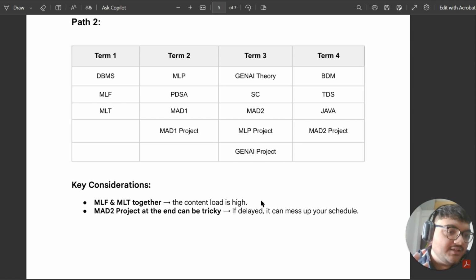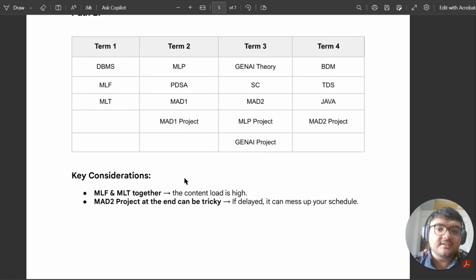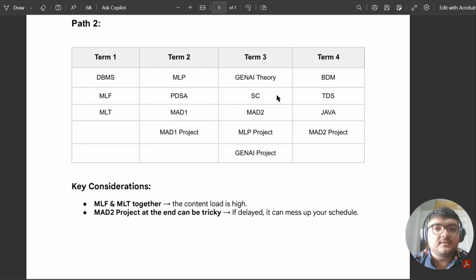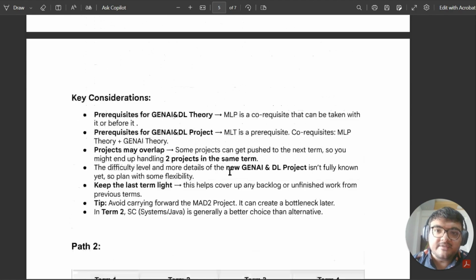For a 4 term student, some terms can be hectic. So dual degree students shouldn't consider completing the diploma in 4 terms. You have another college. Unless it is a really easy course and there is no need to go to college and you are passing, you can consider. Otherwise, please don't. Exams can clash, anything can happen. And the MAD2 project at the end can be tricky, but anyways, I explained everything.